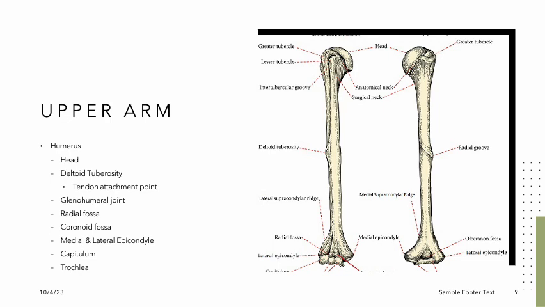There is a medial and lateral epicondyle. The medial epicondyle is the notch on the inside of the elbow. Looking at your humerus, it's going to be the one that's closer to your midline. So on your right arm, it's going to be on the left side. On your left arm, it's going to be on the right side. And then the lateral epicondyle is the notch on the outside. So on the right arm, it's going to be the right side, left arm, left side. Medial meaning midline, lateral meaning further away. There's the capitulum, which is down at the bottom, and the trochlea, which is also down at the bottom. These are notches that help it articulate with the ulna and radius.